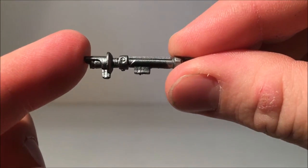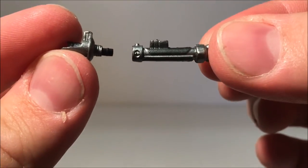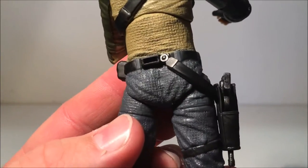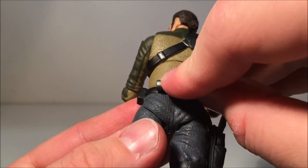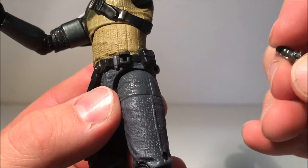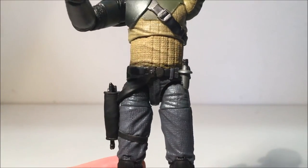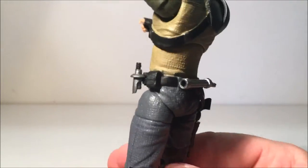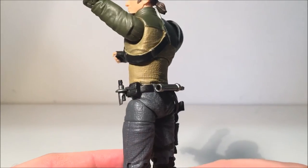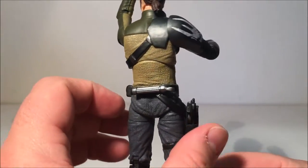As normal, you can pop the blade out. You can see on the sides there are a couple of pegs — Hasbro has made it so you can actually separate the lightsaber and peg it to the figure. On the back of his belt you slot one piece in, and on the side there the other slots in nicely. That was Kanan's method of hiding the fact that he was carrying a lightsaber — neither piece would work unless they were joined together. I thought that was really cool.